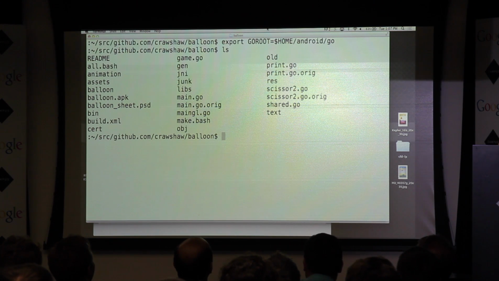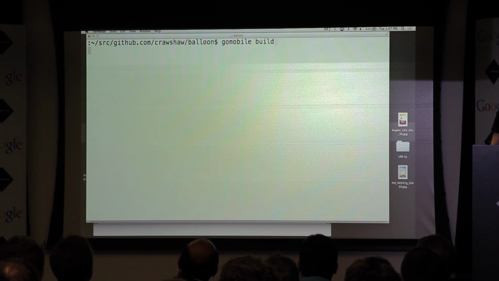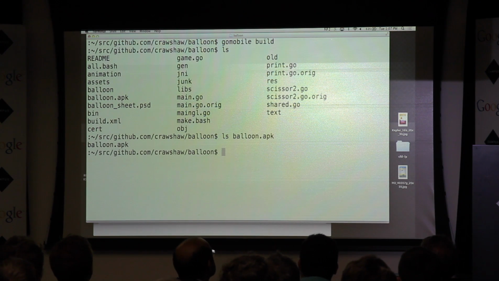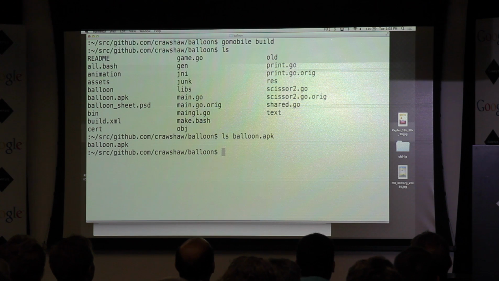So let's see what this looks like with the Go Mobile tool. The idea here is we can Go Mobile build. Okay, and now we have balloon.apk, which you can install on a phone. There's no Android manifest here. The idea is with very simple apps, just for a development cycle, it can generate a manifest for you. Everything it needs to do the basic work of starting up an app is inferable. In practice, complex apps are going to have manifest features of their own. So if you have a manifest file in the directory, we'll use it.